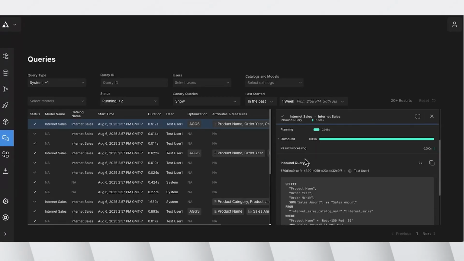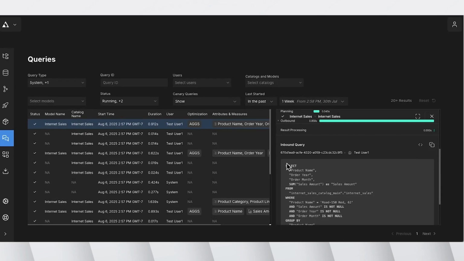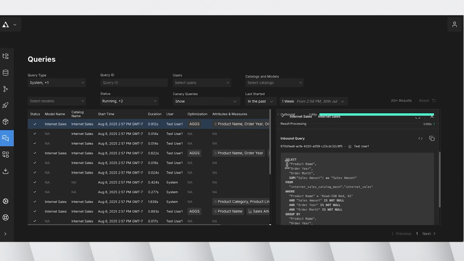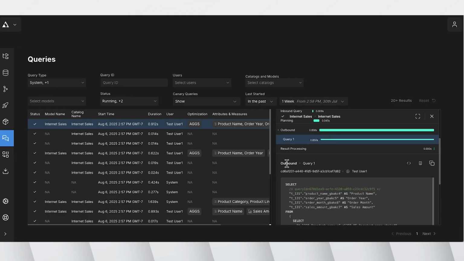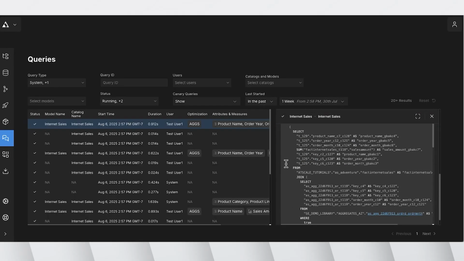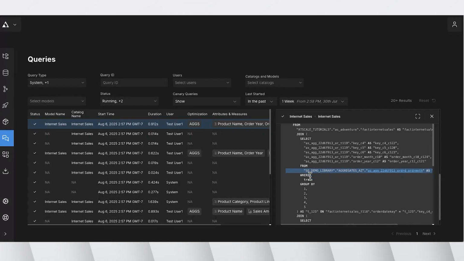Now, what I want to call out is there was an inbound query that our chatbot generated, which hit AtScale. But more importantly, there was an outbound query that leveraged our aggregates. Now, these are the same aggregates that would be leveraged across your enterprise, right? So earlier when I was asking for top sales products in Tableau, it would have utilized a similar set of aggregates.